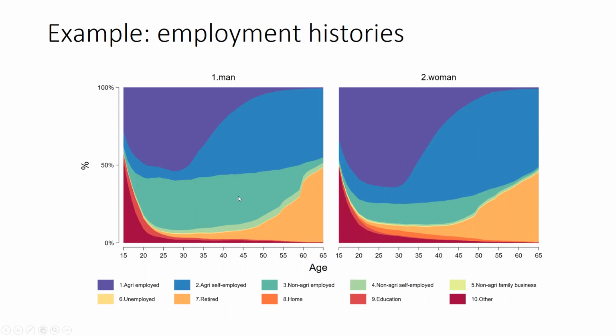You see here, for example, that a higher percentage of men are employed or were employed in their life course compared to women. You see also here that it's a little bit hard to tell, but self-employment in the agricultural sector is more prominent for women than for men. You also see a smaller difference, but it is a difference, in retirement between men and women: a higher proportion of men do retire compared to women.